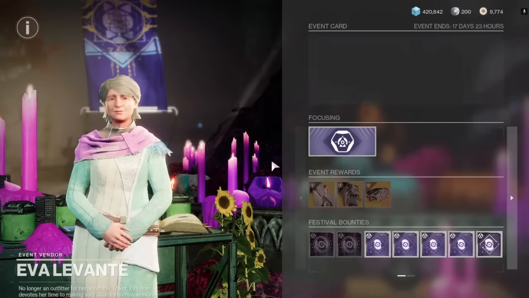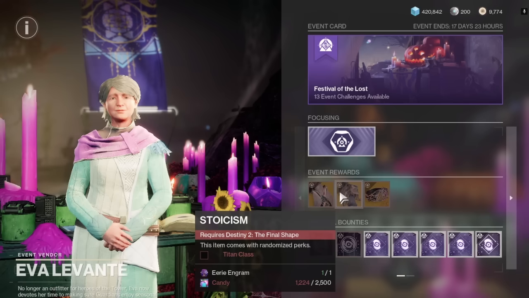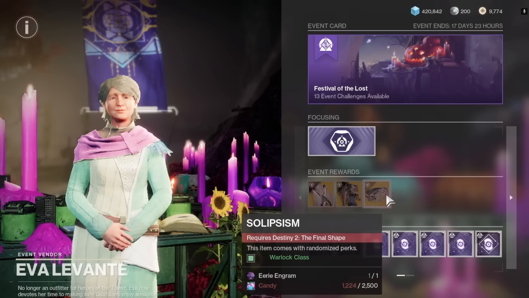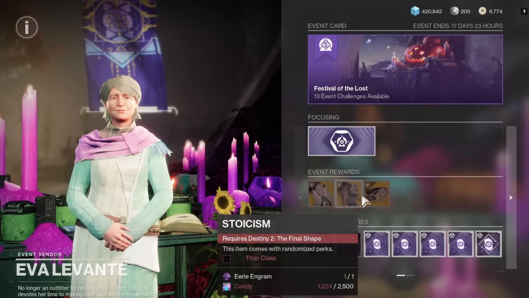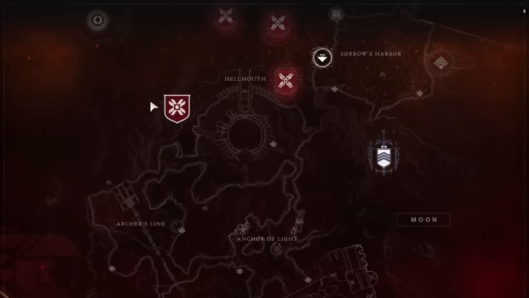As I said, Eva Levante is here. Not going anywhere, at least for the next few weeks. Exotic class items are available. And if you are looking for the easiest way to farm candy in order to farm the most exotic class items possible, maybe you've acquired them already, and maybe now you're making your way over to the XUR farm. But if you're still trying to get exotic class items, the easiest way to farm candy, and there are many ways that you can farm candy, but the easiest way, I would say this week, a completely passive farm for candy, is to make your way over to the In the Deep mission.